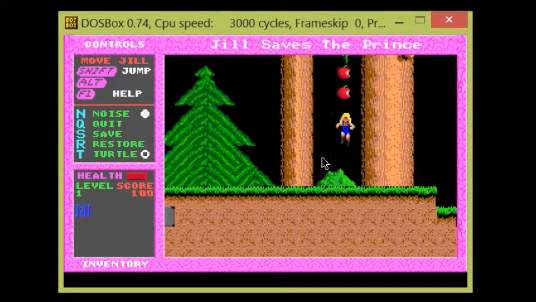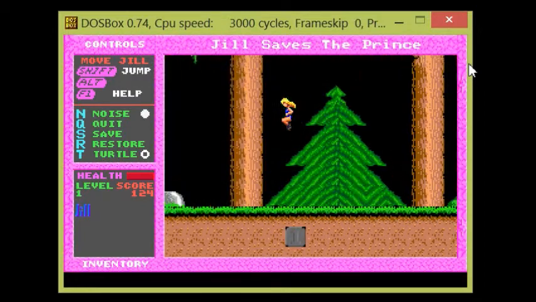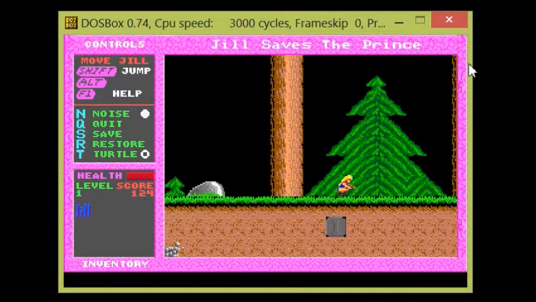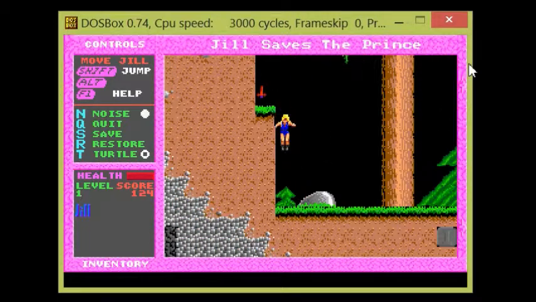How do I jump? Shift. One of the problems, apples give you health. One of the problems with games these days is if you're playing these old games, there is a Windows key right between the control key and the alt key. So eventually you'll just end up opening all your folders. How do I get up there to get my knife? I want my stabby knife. I want to stab things with my knife.